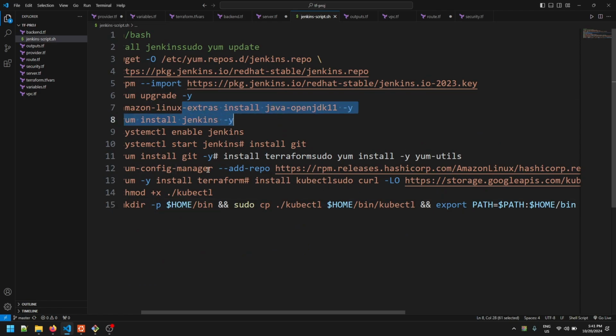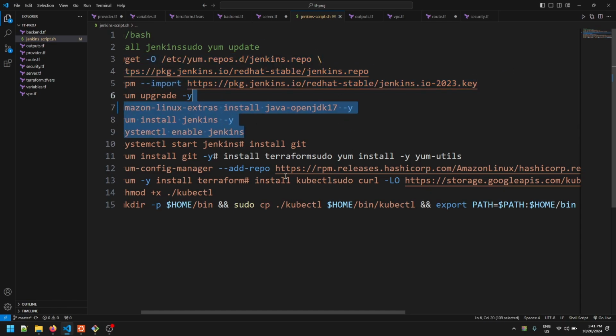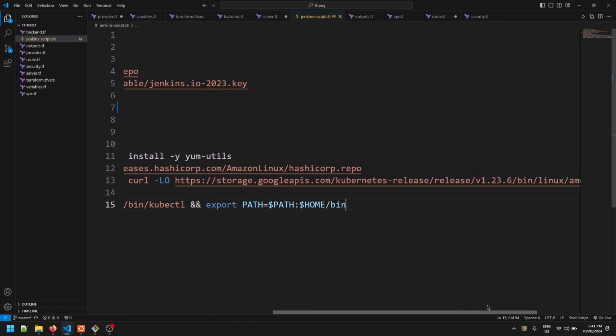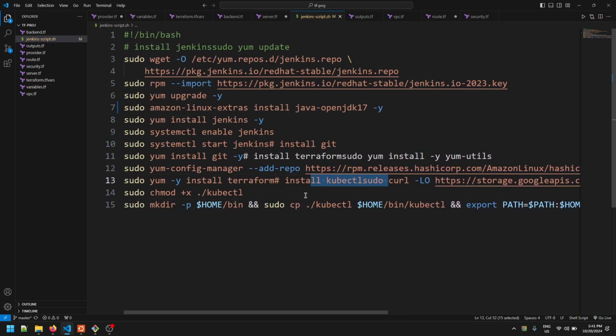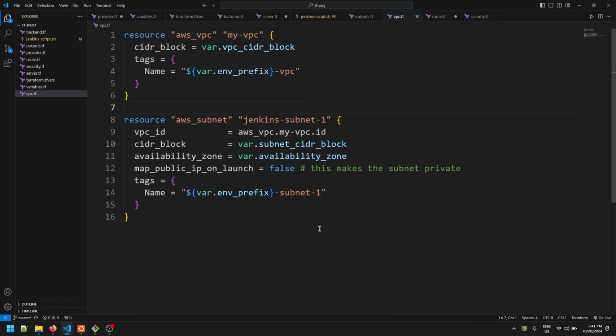It will install Java, it will install Jenkins, it will add some repositories for HashiCorp, and it will install HashiCorp for us. It will install kubectl for us. So all those things it will install by default as part of the script. In the output, it will provide the public IP of that machine, and we can take access with that.